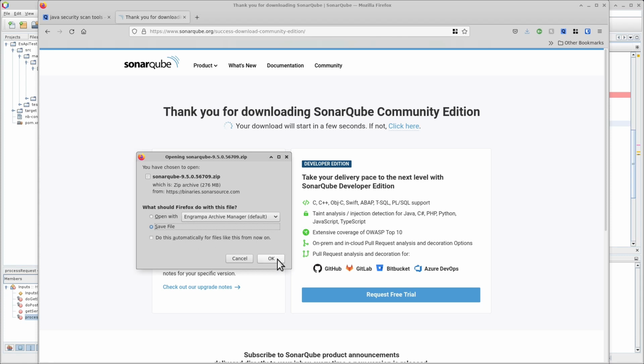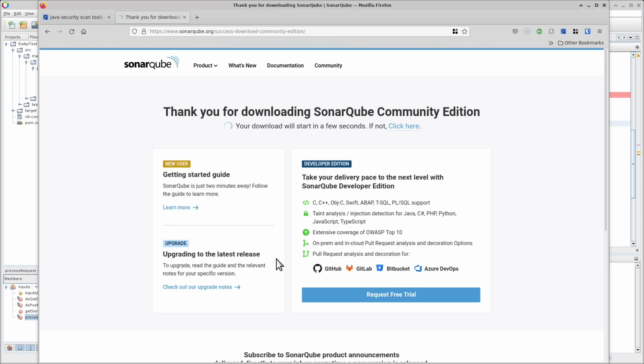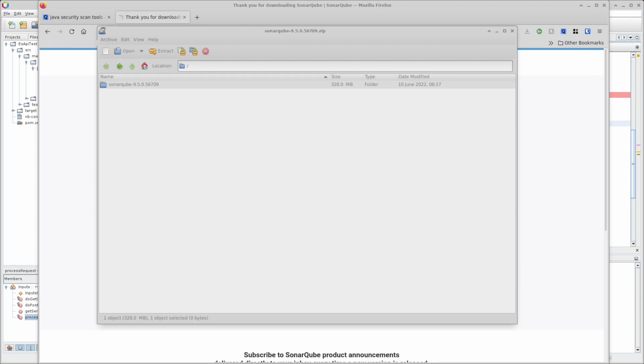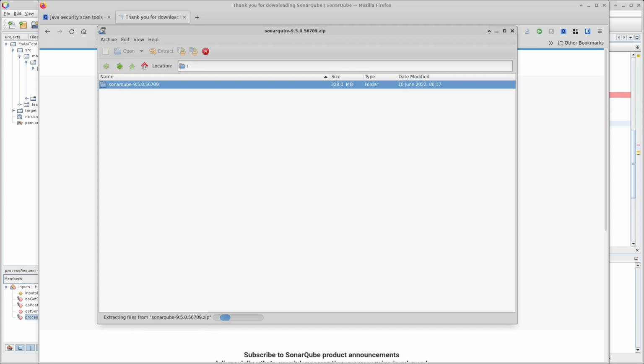What we want Sonar to do is essentially tell us when we've produced some sort of security vulnerability, and then after that, what we'll do is mitigate that risk using the ESAPI inside Java.